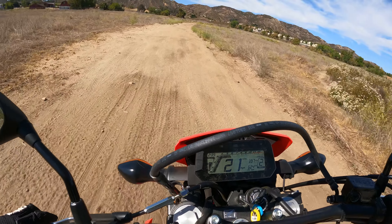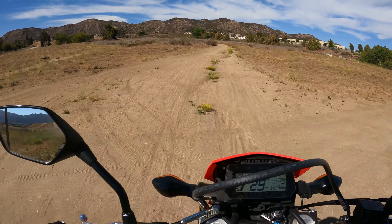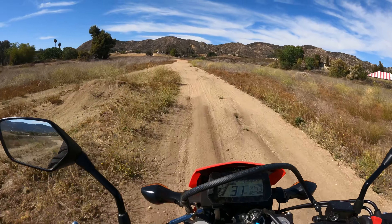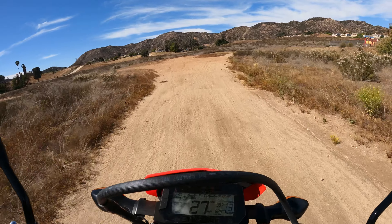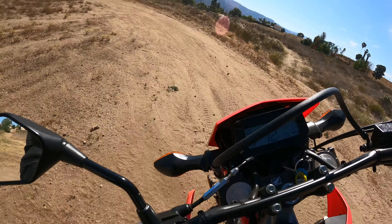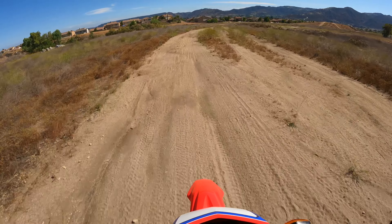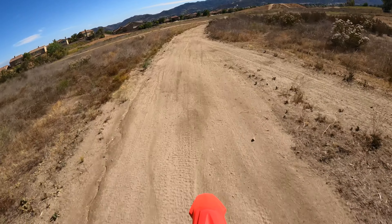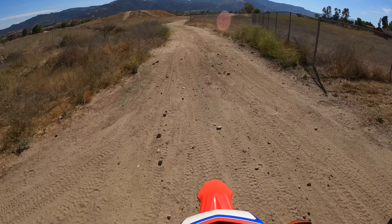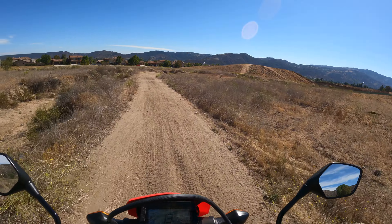Alright, this is where I almost fell last time. As you can see, I'm still breaking this bike in — I hardly give it full throttle — and man, it moseys along in the dirt. It's just got this big honking torque that you just don't feel in the city, but man in the dirt here it is. It's got the juice.